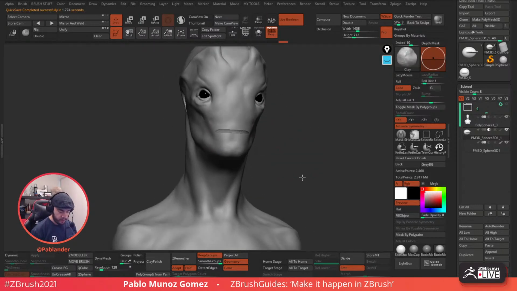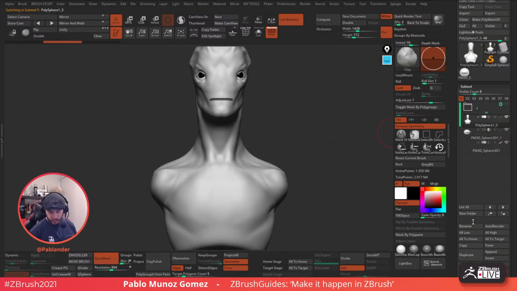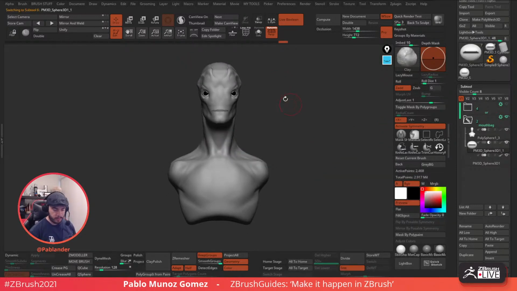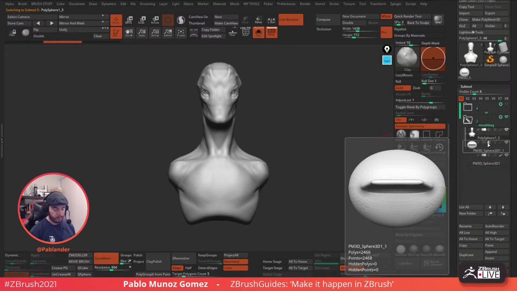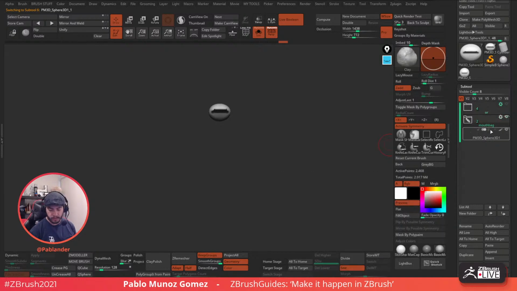All right, so now what I can do is drop everything into a new folder. I'm going to call this mouth bag and drop that in there. So now I have this folder where I have the character, the base mesh, and the mouth bag. The eyes are separate, they're not inside the same folder.